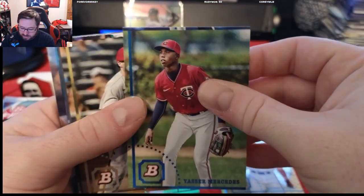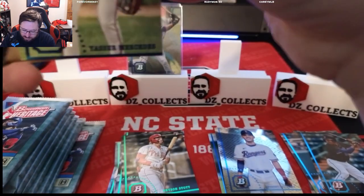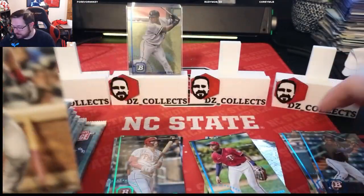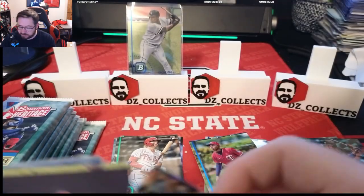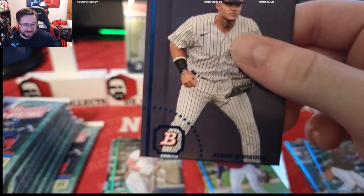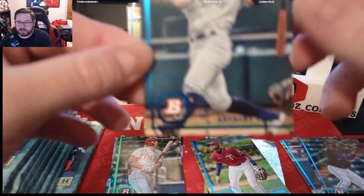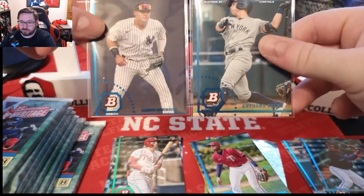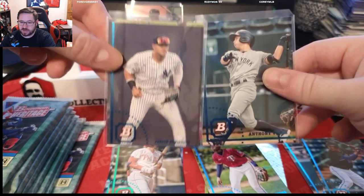Good start here — Yasser Mercedes. Some of these were cut weird, like the top of another card showing above. Paul Goldschmidt — the gold is not a parallel, gold just signifies current player. Green is rookies, blue is base, gold signifies current players. Jason Dominguez, but look how the top of that's cut — it's a miscut, which is very unfortunate. But I like Jason Dominguez, I'll collect it even if I can't sell it. Right behind it, Anthony Volpe — he made the Yankees opening day roster. I'm never gonna be mad at back-to-back. Volpe is cut normal, so you can see the difference.